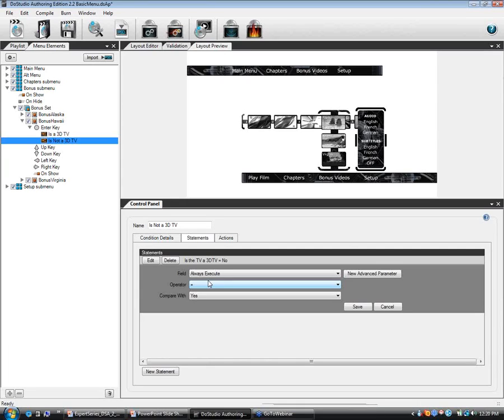block animate, maybe you want to do anything else with the screen, and then depending on maybe they're playing a bonus clip, or maybe they're playing song number 2, or maybe they've done something twice, you do all those checks. You manipulate the screen, and then you finally want to play a title, or play a playlist, or play a chapter. Well, you always want to do your play actions last, right? So we've added always execute.